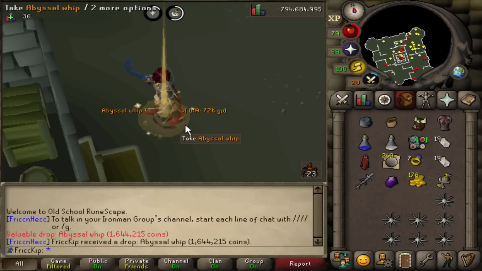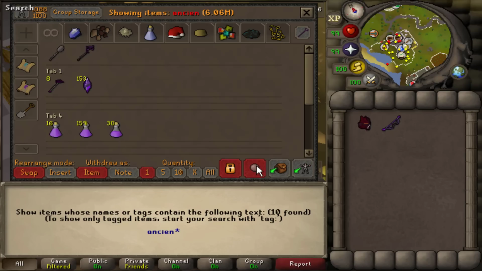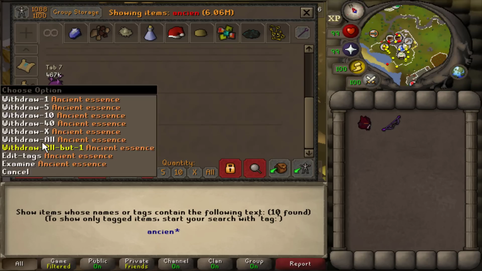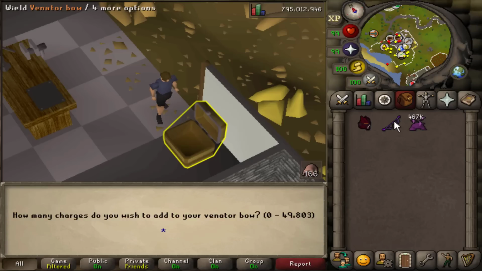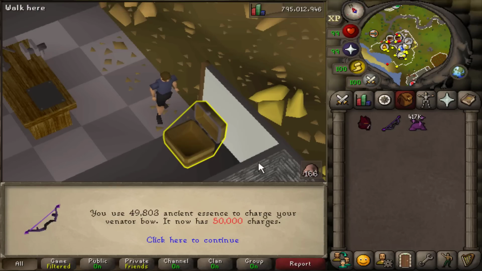Hey, we got a whip on the ground. Man, my Vener bow is almost out of charges too. How much ancient essence do I have left? Okay, it's still gonna last a long time. Plus 50k charges, or minus 50k and plus 50k.